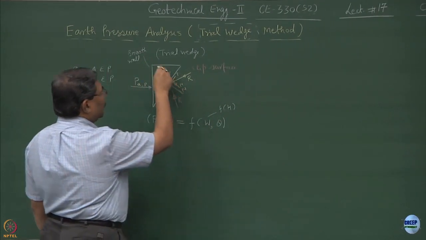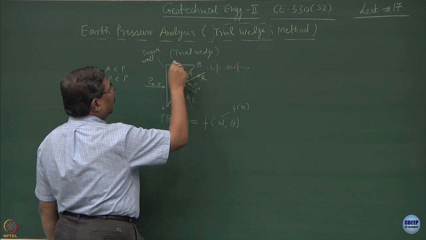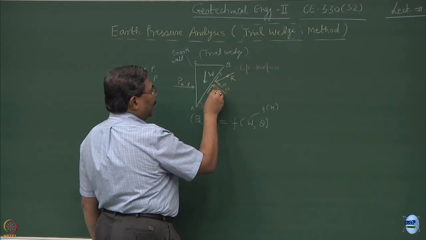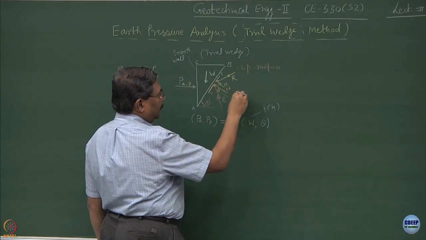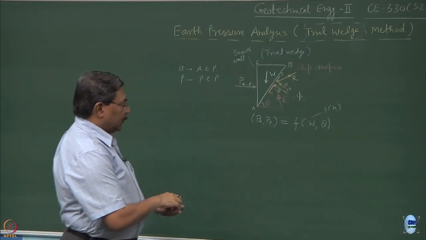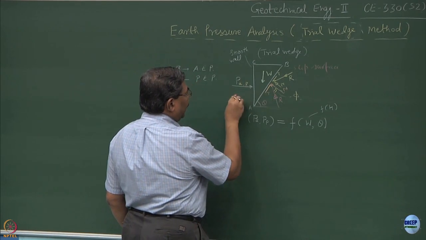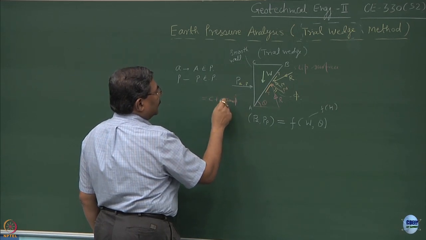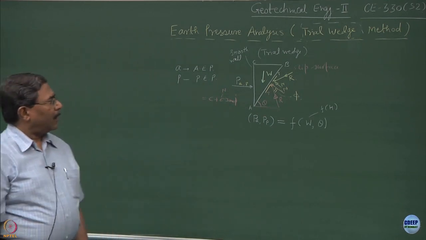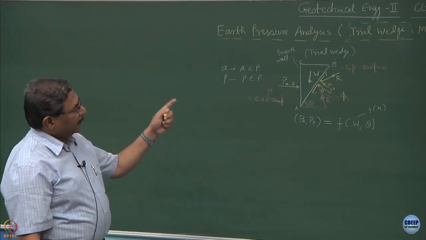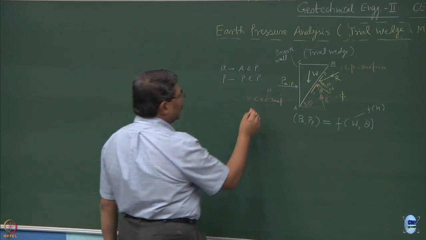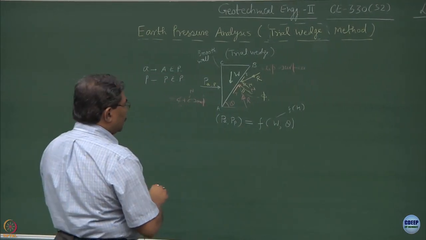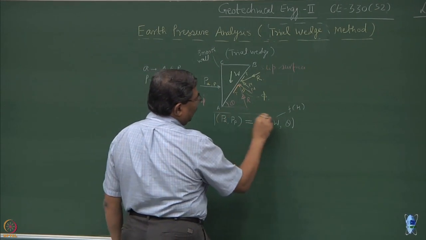There are three forces acting on the block ABC, and there are a few knowns. This angle is the friction angle — the coefficient of internal friction. The shear stress tau could be equal to C plus sigma tan phi, where sigma is the normal component. Right now we are dealing with the pure frictional case, so C tends to zero. Once you have this objective function, we can optimize things.